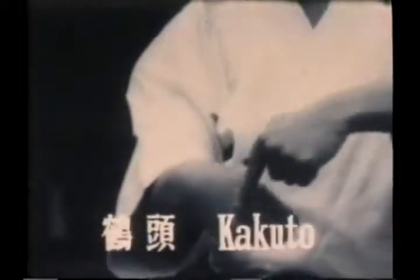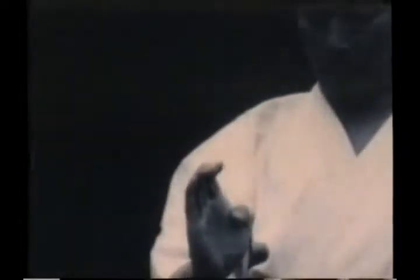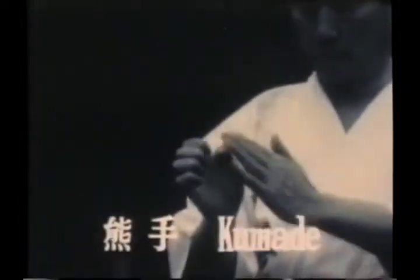Kakuto, wrist blocking, using the back of the wrist to block with. Keito, blocking upwards, again with the wrist. Seiryuto, this is a downward knife hand block. Kumade, meaning bear hand, a type of palm heel strike to the face.